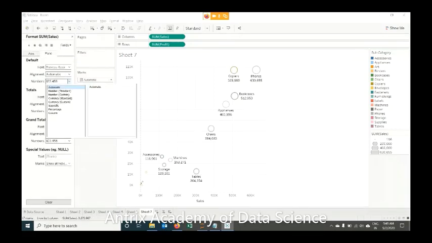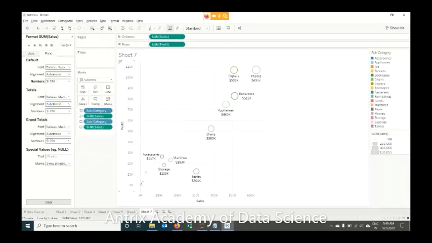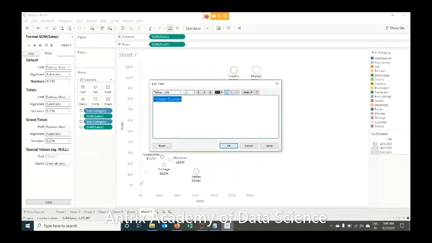I'll say currency, no decimal, it should be in 1000. That's it. For readability purposes, you are making these corrections. If you want to make it more readable, then you can take a call whether this information still needs to be defined. You can define the case. So it is, you can say, a scatter chart, or you can say a bubble chart.